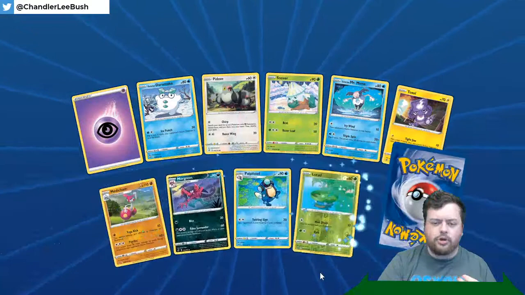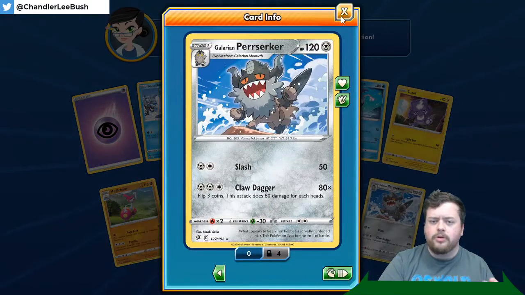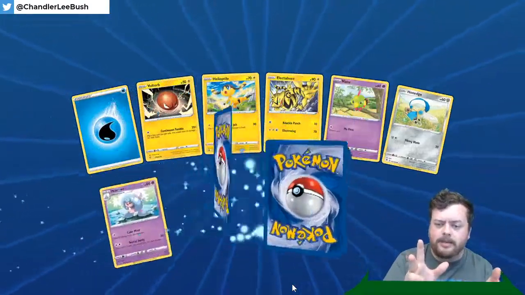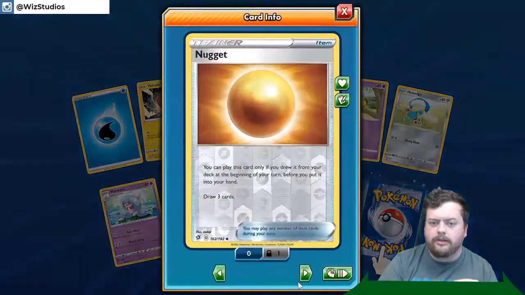Alright, let's see. We got Mr. Mime, Galarian Mr. Mime. Nothing new from the flips here. What do we got here? We got Galarian Berserker. Nothing new from that pack at all, just some additional cards that we'll use. This deck, I want it to be a multiple typing deck, but I want to try and keep it to only two typings, so that way we aren't completely out of hand.